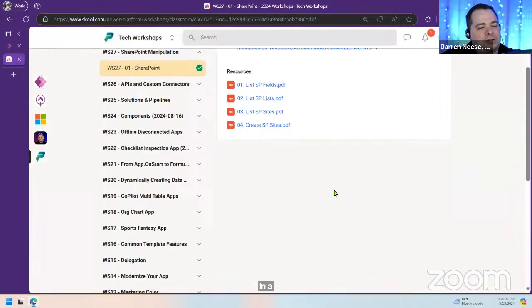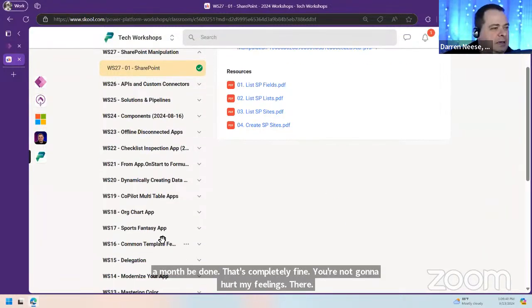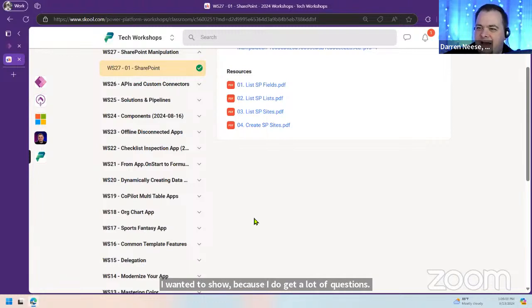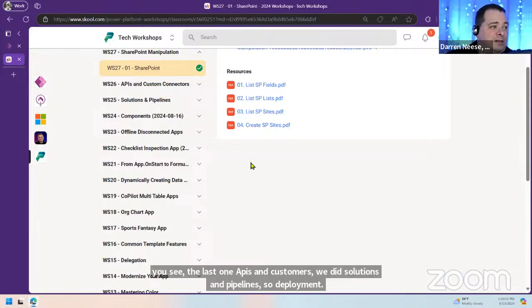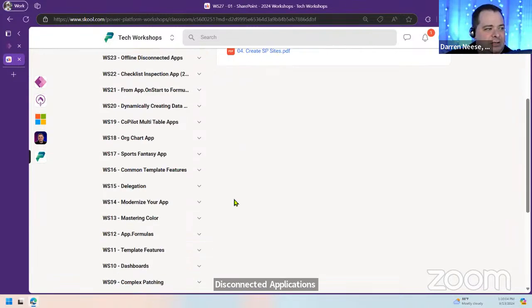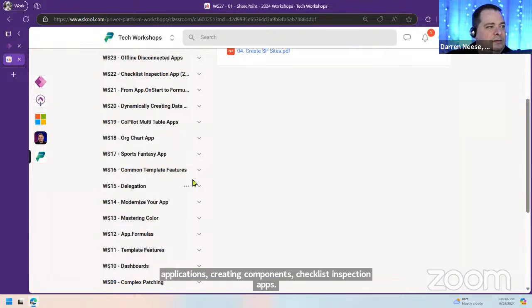But I wanted to, because I do get a lot of questions about all the topics that we've had workshops on. So you see the last one, APIs and custom connectors. We did solutions and pipelines, so deployment. Disconnected applications, creating components, checklist inspection apps. So you can read it here. Org chart.